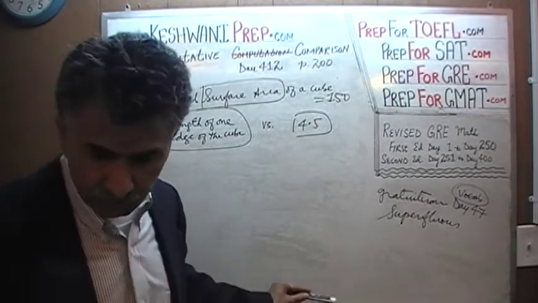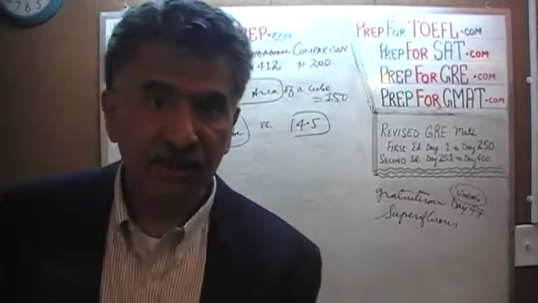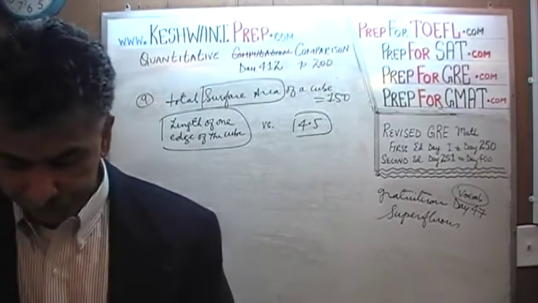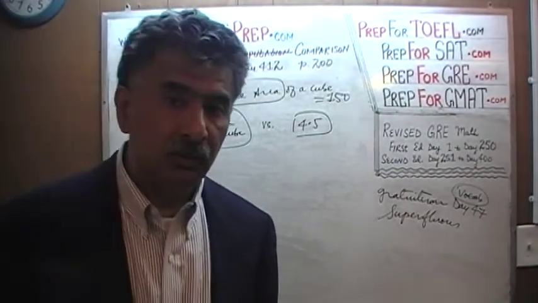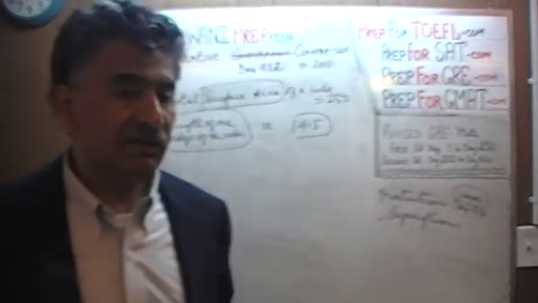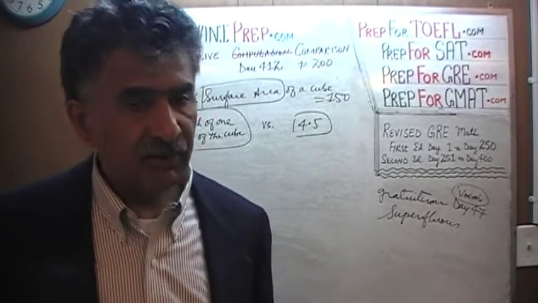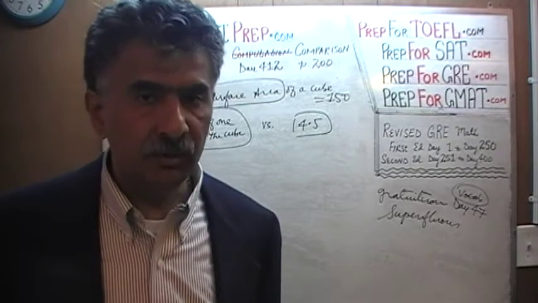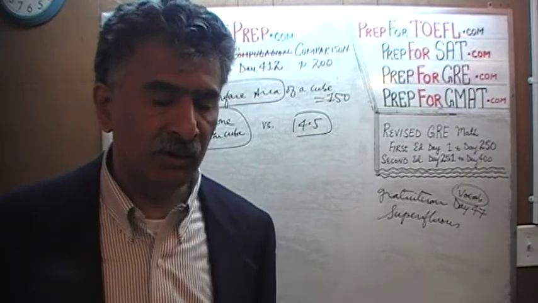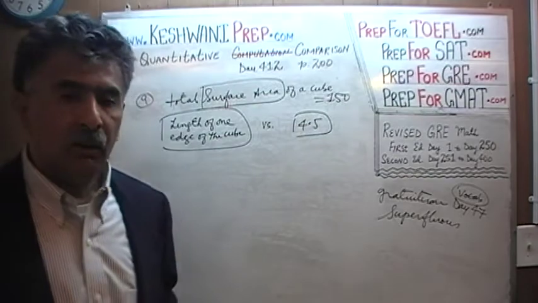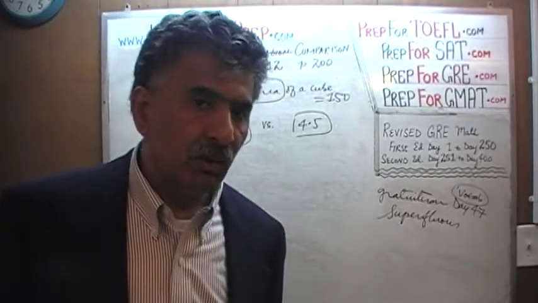I cannot find any cube anywhere, but I did spot something that will do the job just as well. It is not going to be a cube. A cube, of course, you know what a cube is. A cube is a three-dimensional square, where all the sides are equal. All three sides are going to be equal: the length, the width, and the breadth. What do we call a situation where all three sides are not equal?